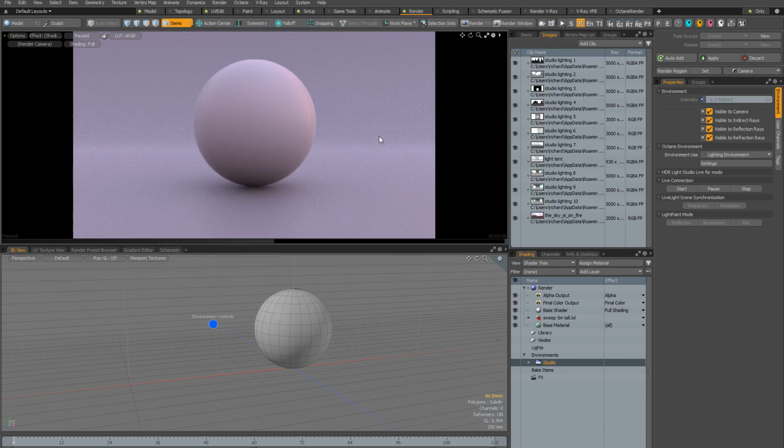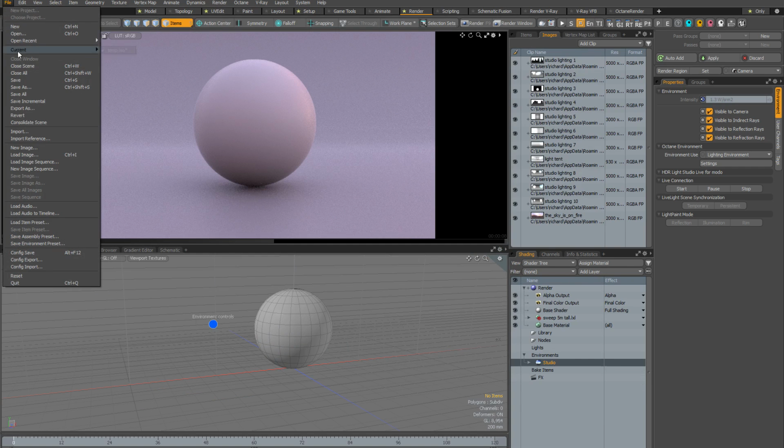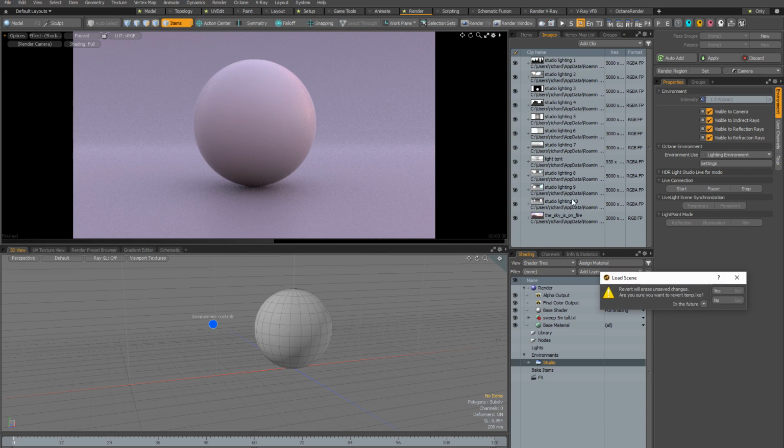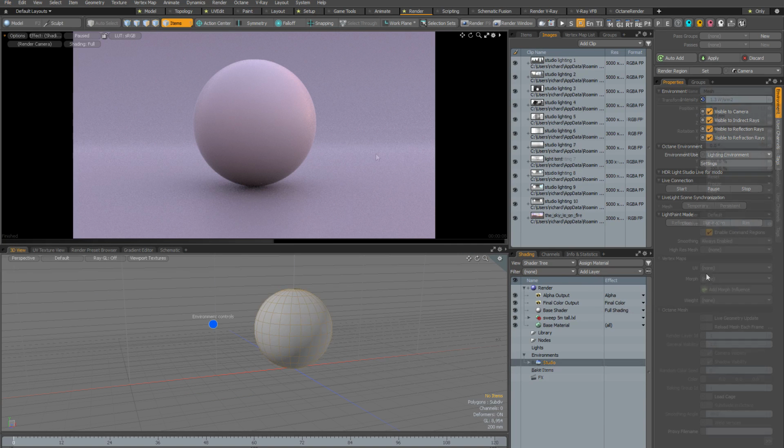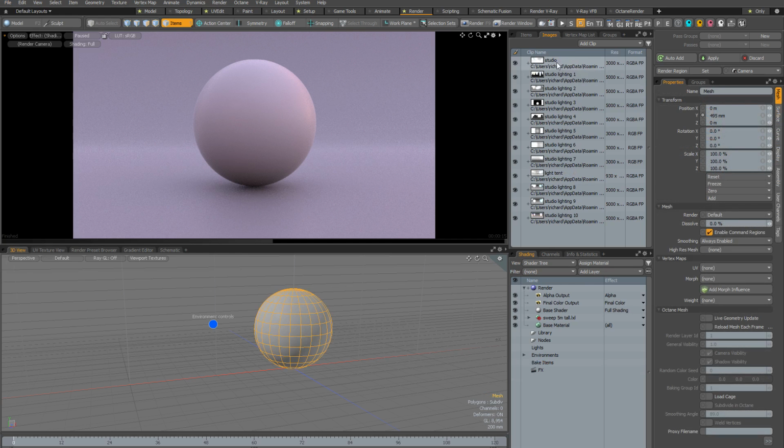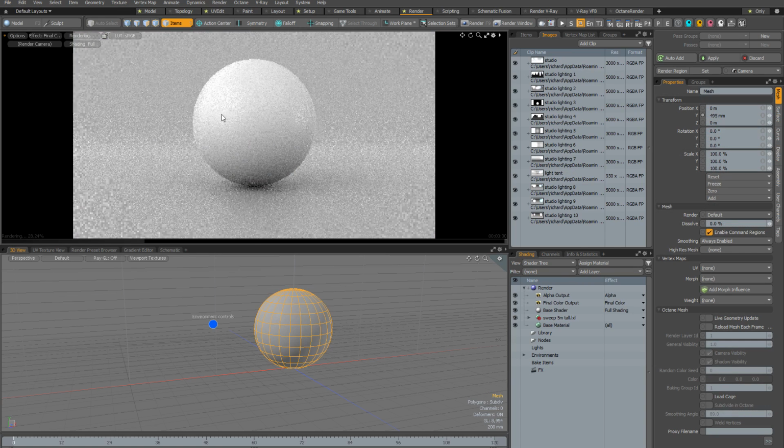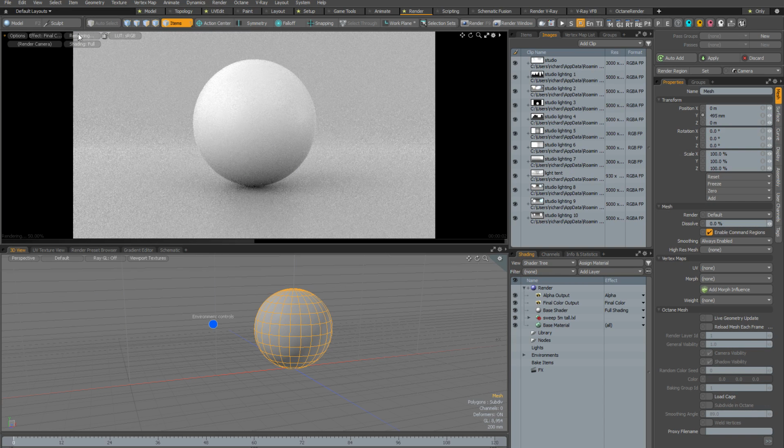So I'm just going to close the preset browser. I'm going to revert my scene back to what it was before I replaced the image. Let's just do that very quickly. So with the file reverted, you can see that my original Studio HDR is back in the Images tab. Let's just unpause preview just to check. You can see that that's back to the studio environment.